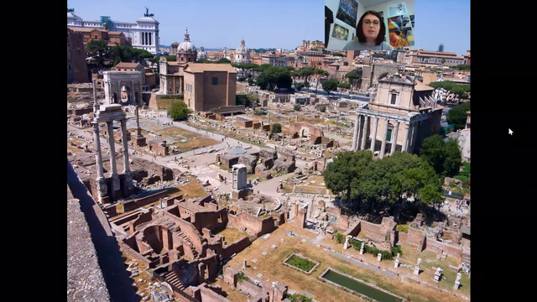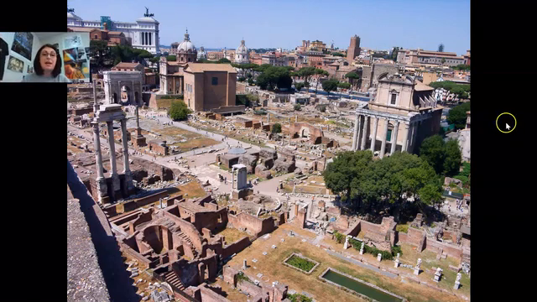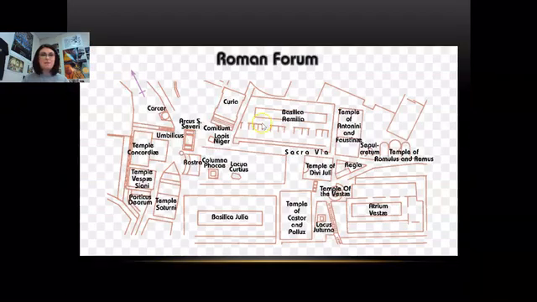We're not entirely sure if that's the case or not, but you can see here how the forum would have been laid out, and that not all the buildings look the same, and that's because they would have been added onto by different emperors over time. So it's not that dissimilar to the Temple of Amun-Ra at Karnak, that basically it became this place for different emperors to leave their own mark on Rome. But what Trajan's going to do is make it a little bit more about the people in addition to himself.